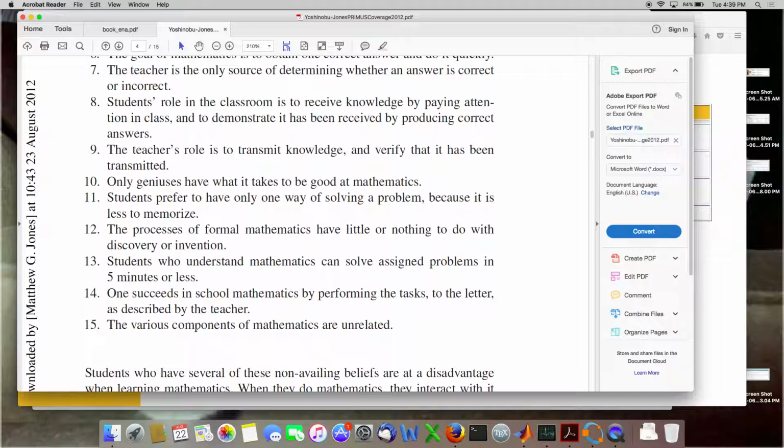So I just wanted to call your attention to these because, like I said, I've observed over all the years I've been here students having these kind of beliefs, and it's time to get rid of them. And I will add one more just from my personal experience. What I hear from students all the time is, quote, I'm the only one who's not getting it because no one else is asking questions. End quote.